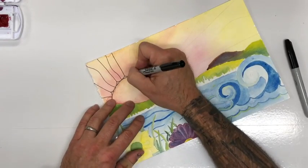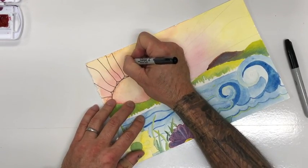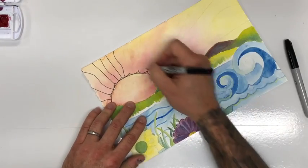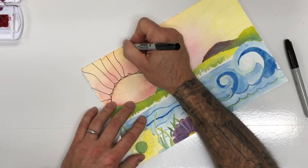Nice and steady. Make sure you keep your hand nice and steady. And if you need to pick it up, pick it up. Just try to be careful you don't make too many mistakes when you do that.